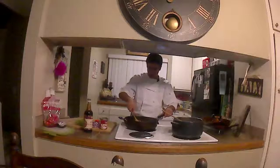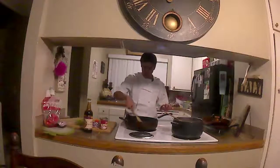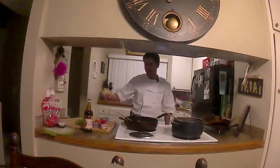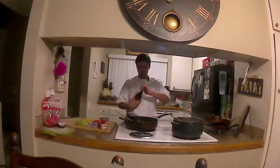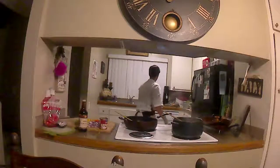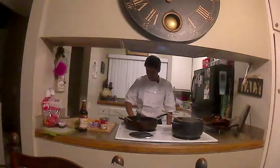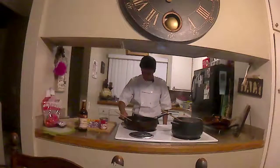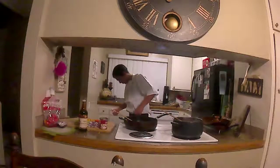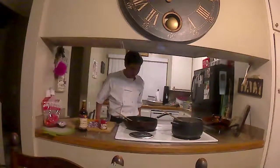Now I'm keeping this at medium heat, right in between at 5. Because I don't want the butter and the garlic to burn, and that's something you never want to smell, I'll tell you that much. Might be a little too much soy sauce, but with the way it's cooking right now, I think a little extra is better than a little less, so that way you get the texture and flavoring. Currently using dark soy sauce at the moment. Don't let this spill on your clothes. It looks like it'll stain pretty bad.